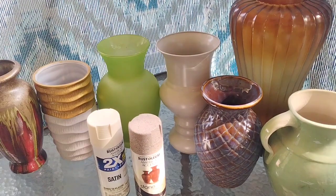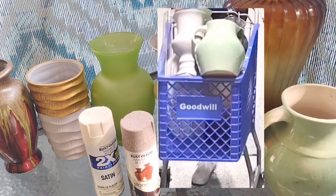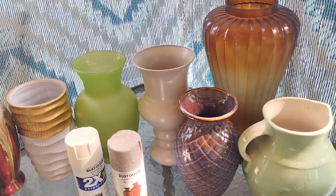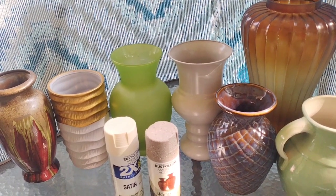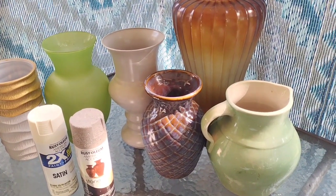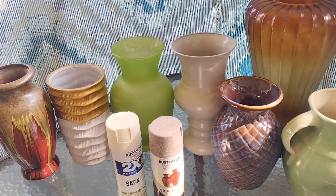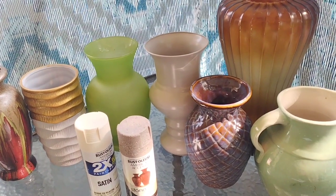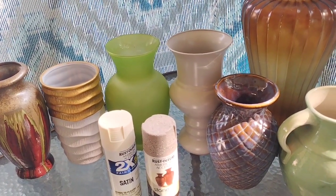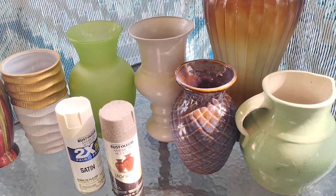Hello everyone. You can see I have some vases here, and these vases I bought from Goodwill. I'm doing some spray paint DIY work on them today, and I want to share that with you. So if this is something that you want to get into or something that you like, make sure you stay and enjoy. So today that is what I will be doing.